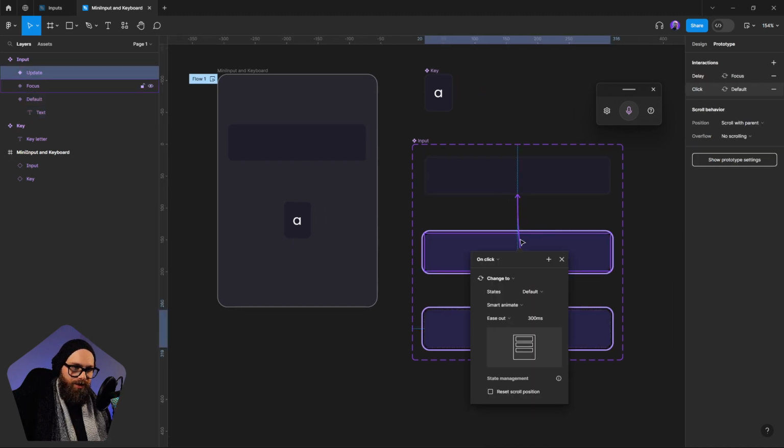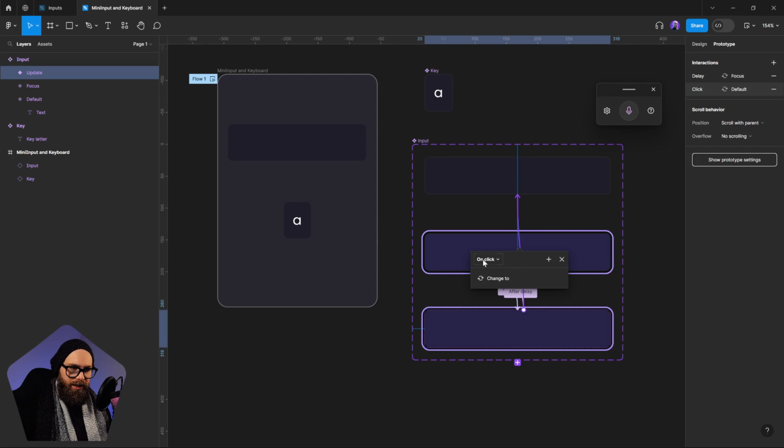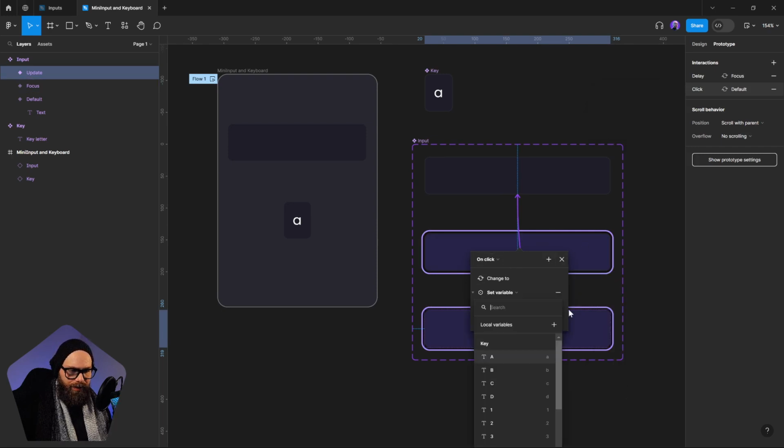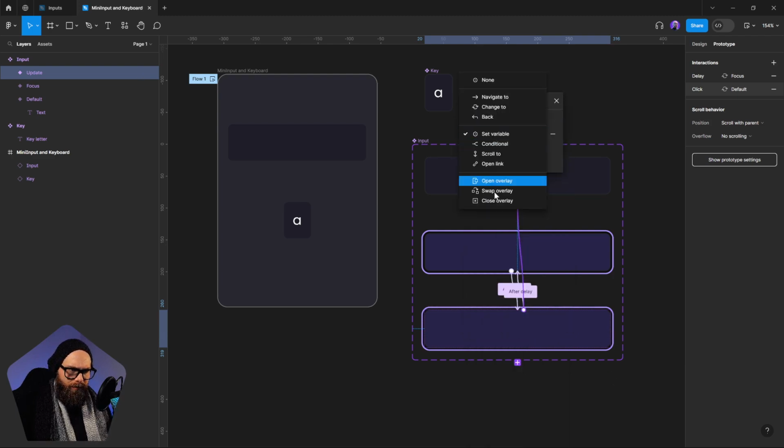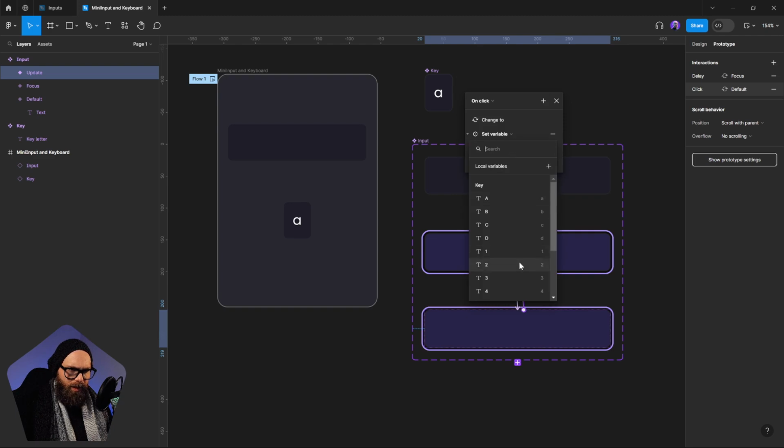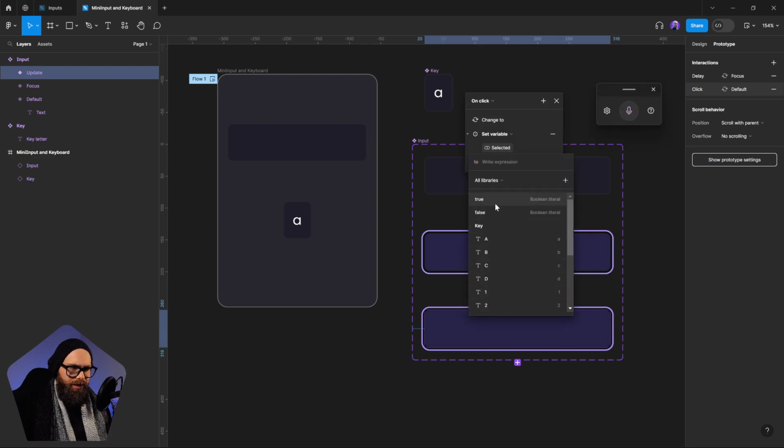I'll also make sure that when I click off of it, that I also set my switch. There we go, select, let's make sure that one is set to false.